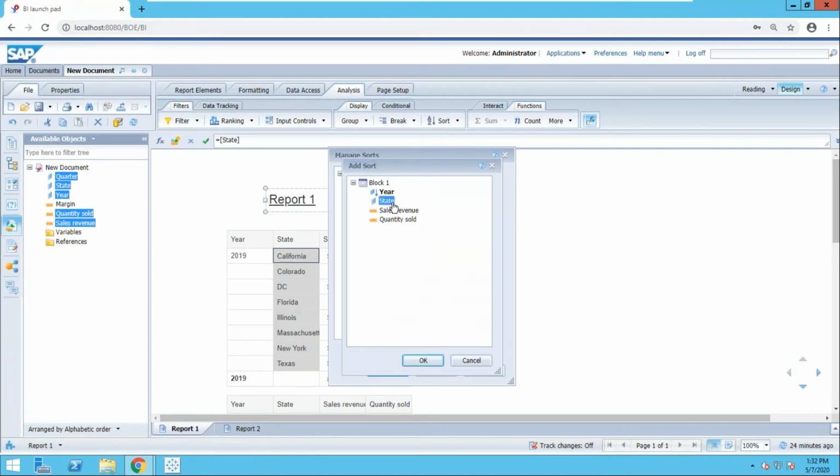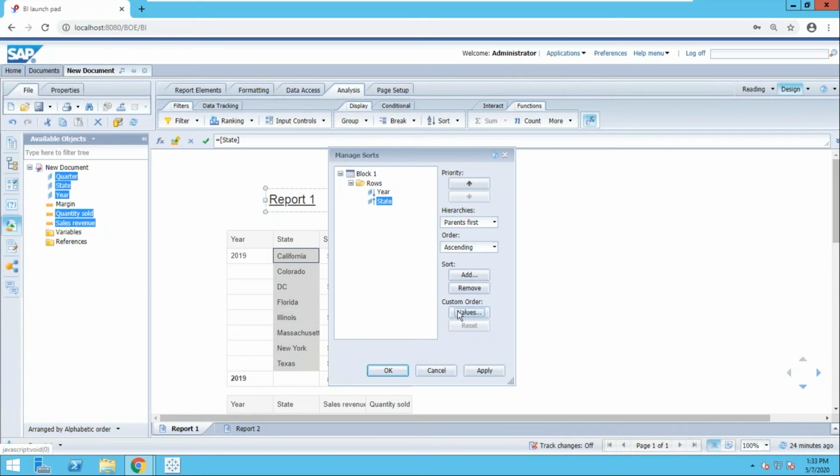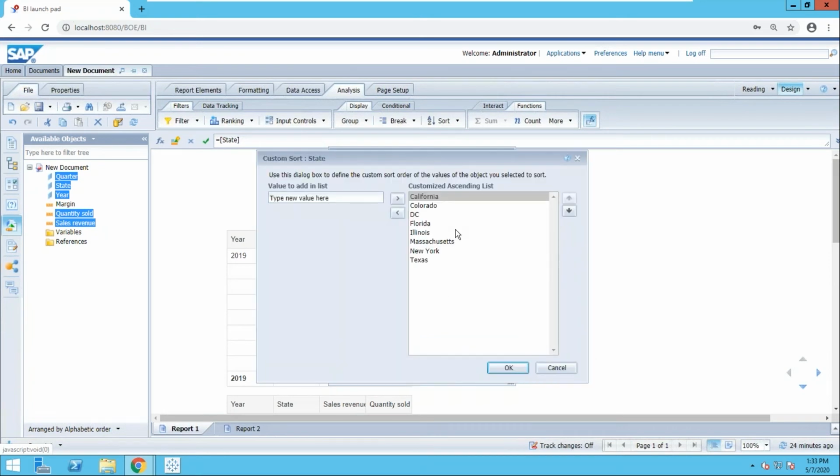It allows you to pick, in this case, state. And then if you hit the values button, it allows you to put them in whatever order you want using the arrows. In HTML, you have to use the arrows to move them up and down. Some of you old timers from the Java days, we used to be able to drag them in here. Because we're in HTML, I just have to use my arrows as I highlight and move it up or down.